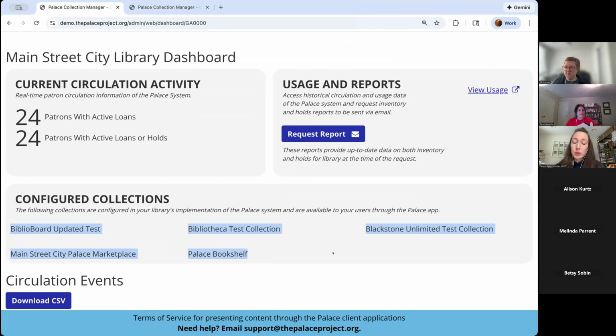So as you buy content from the Palace Marketplace, as the Rails team buys content from the Palace Marketplace, again, if you had your Overdrive collection configured, as your consortia buys content from an Overdrive collection and it's integrated, all of those new purchases or license expiring events, all of that is automatically accounted for in the collection manager. So anytime you'd run the request report that generates your inventory, it's doing it on the fly. So you're getting the most up-to-date inventory report based on the data that's in our servers and our databases.